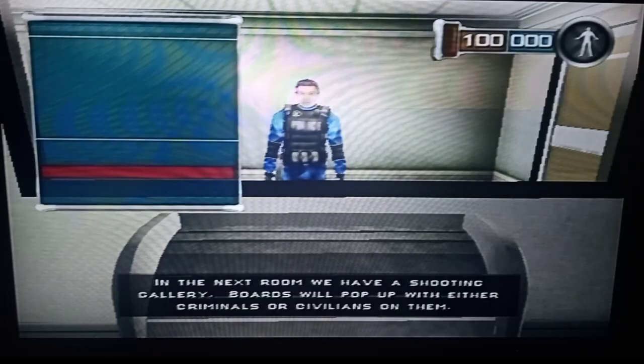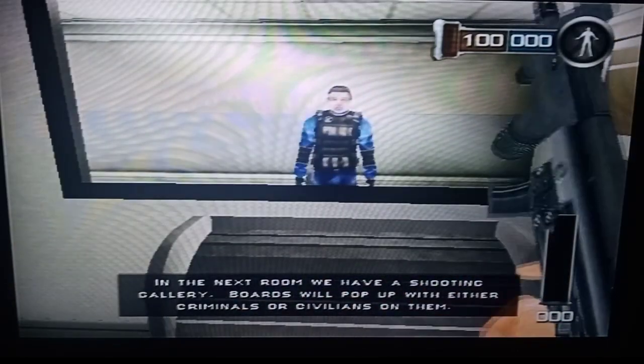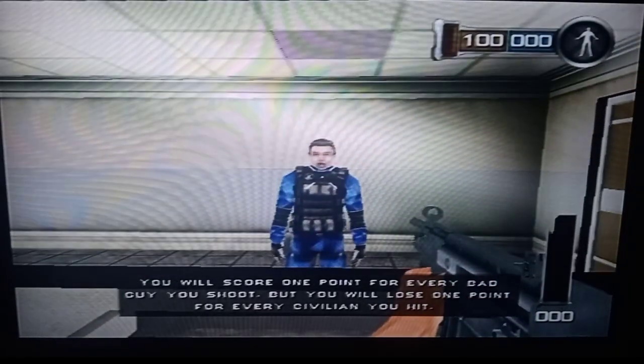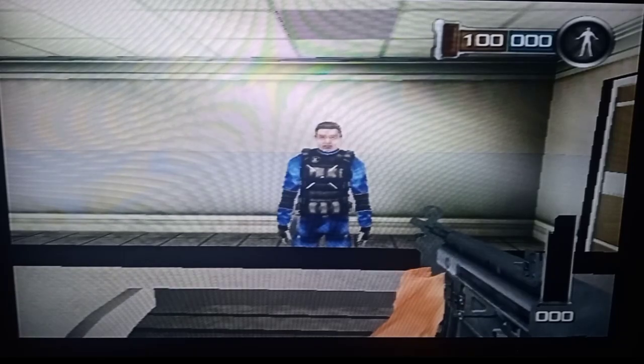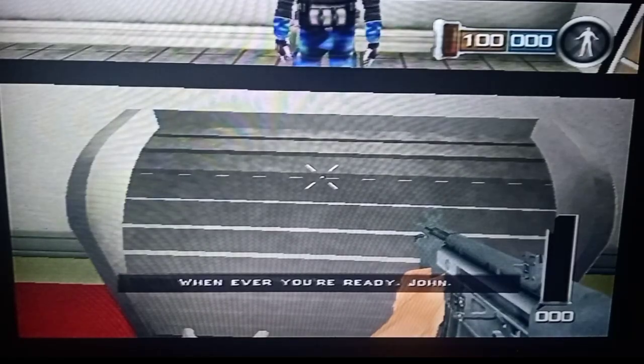Good. In the next room, we have a shooting gallery. Fours will pop up with either criminals or civilians on them. You will score 1 point for every bad guy you shoot, but you will lose 1 point for every civilian you hit. The test is over when you reach a score of 10. In the bin in front of me, you can collect some new ammo. If you run out of ammo, come back here and we'll reset the course. In your own time, John.